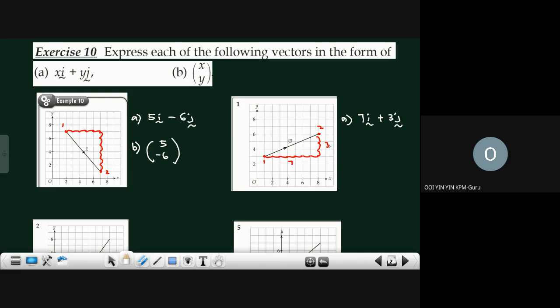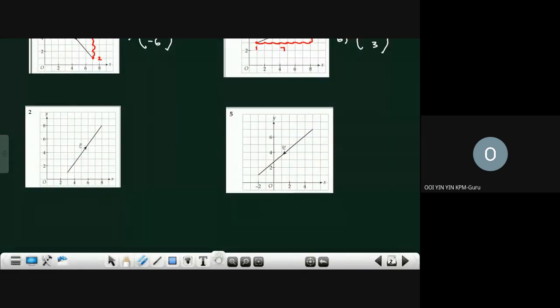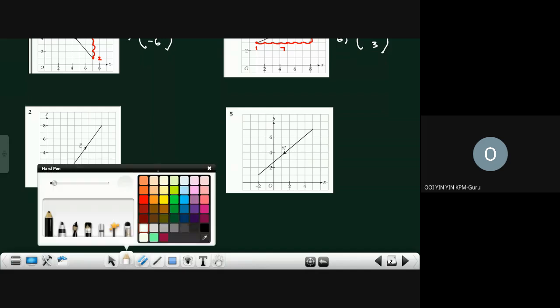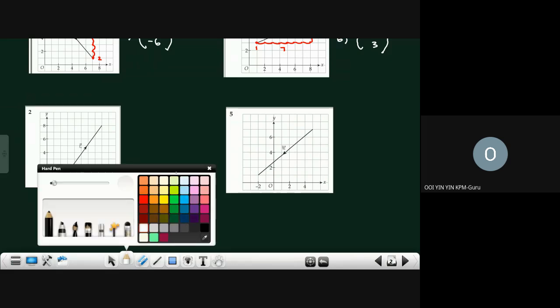Okay, and then in form of matrix, that will be easy. 7, 3. Okay, done. Easy, right? Okay, so please, this one I told you right. I just told you, I'm just going to teach the basics here. Actually, if you understand the basics, then later when we do the problem solving questions, it will be easier for you.